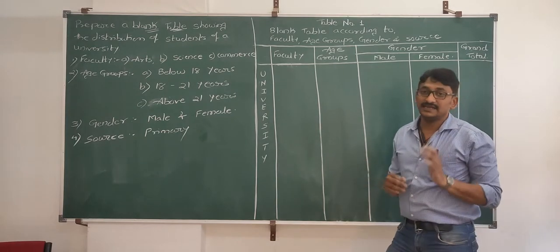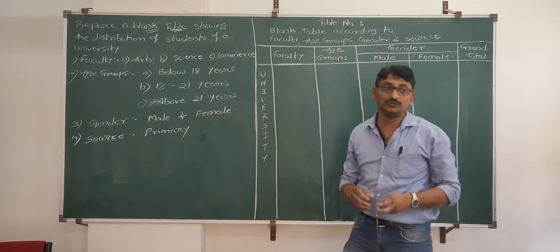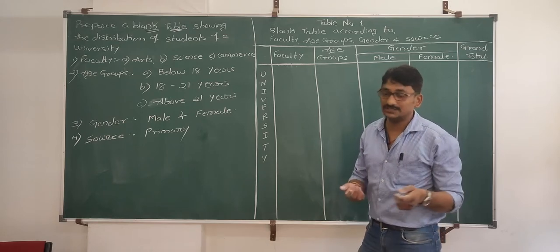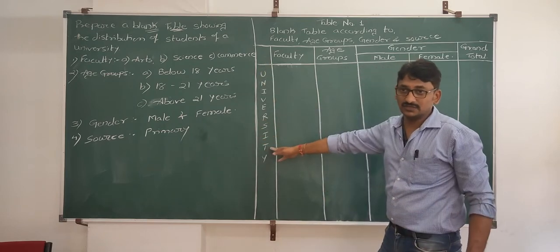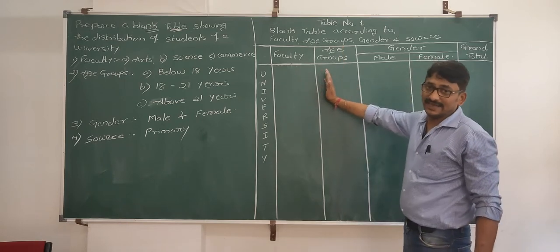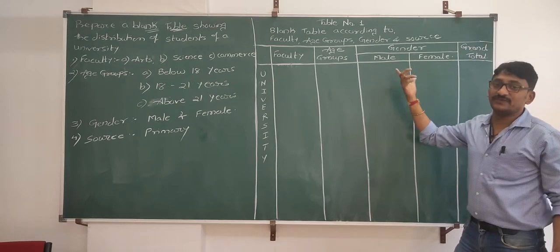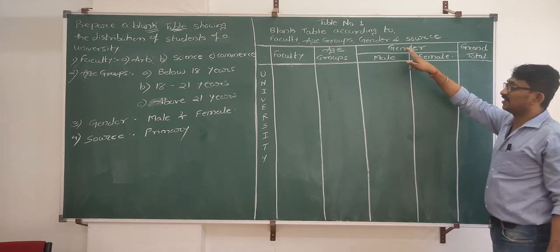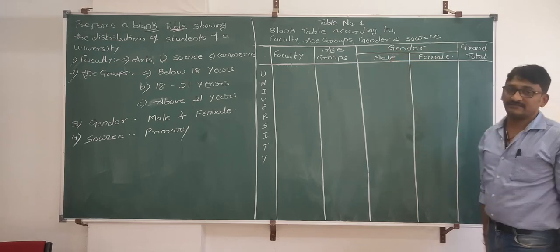Always check out is there any hidden information. That hidden information you have to take first. Now your hidden information is this distribution is relating to students of what university. Sometimes they may say college. At that time you have to write here as college. If it is given as university, write down as university. Then second column is faculty. Always keep third column as age group, and last column as grand total. In remaining space, you have to fit the other information. Now here other information is only gender. There are two parts in gender, that is male and female. So I have written heading as gender, male and female.